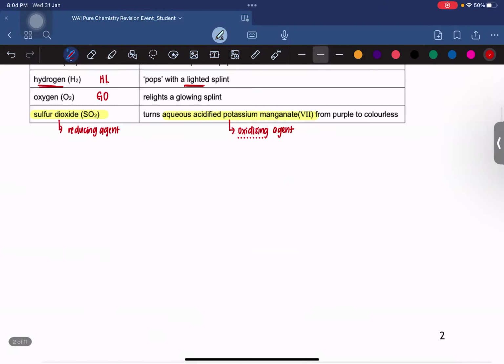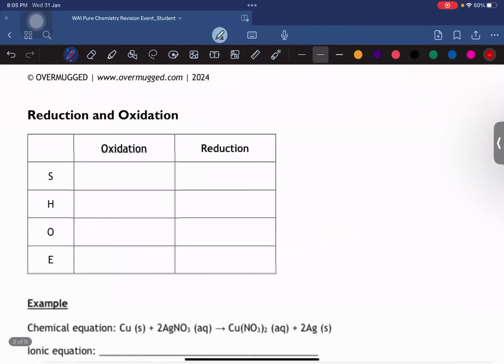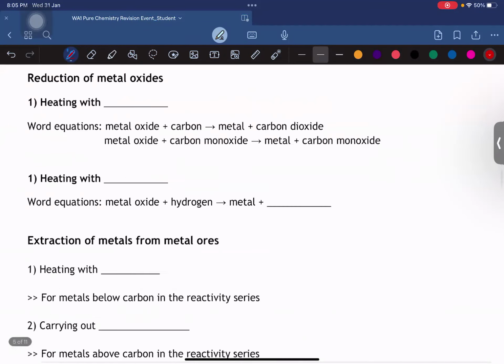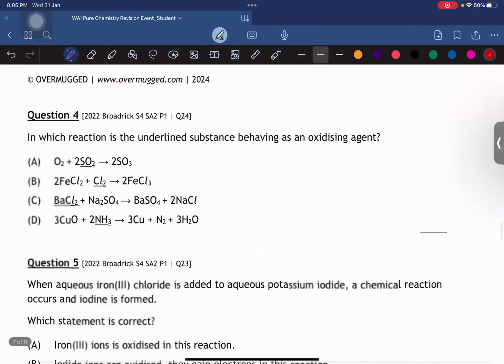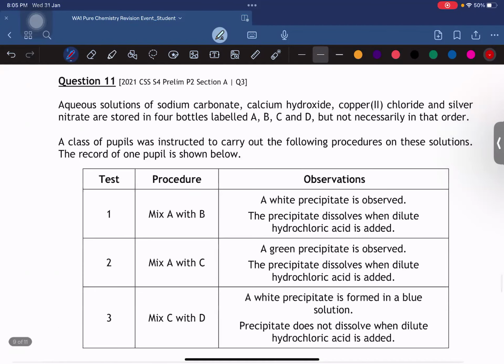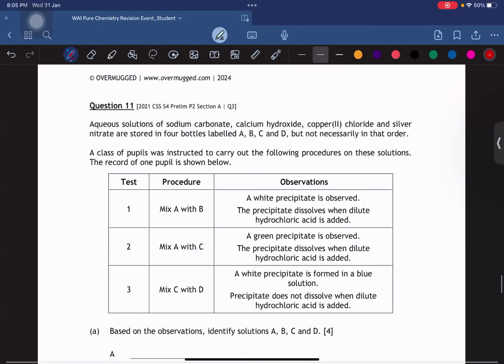Any question? No, okay. Assuming you guys now have a better understanding of your QA, can we go to question 11 first? Okay, question 11 is a prelim question that involves QA. So I give you guys 7 minutes to finish the whole question. Then I'll go through. So try it out first.